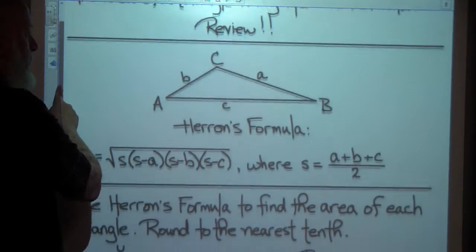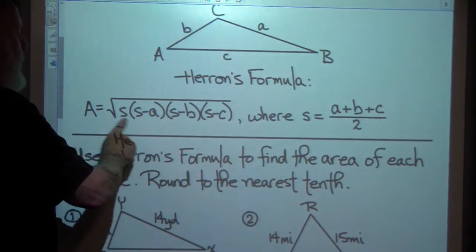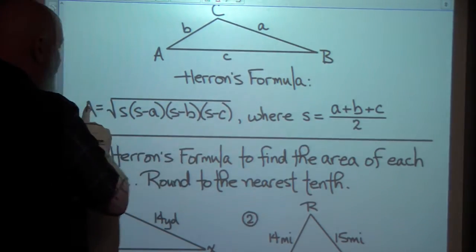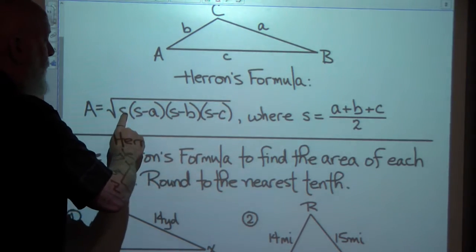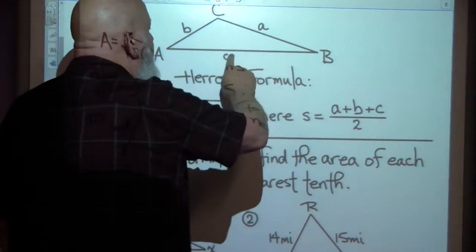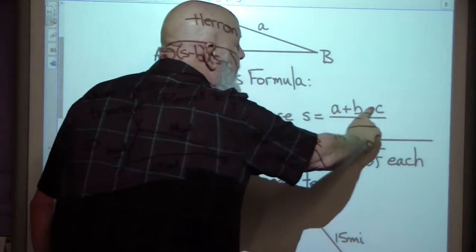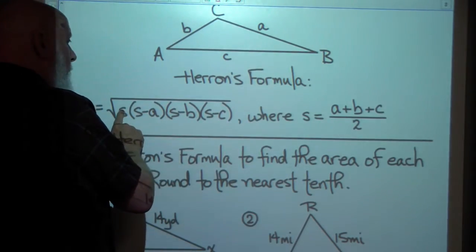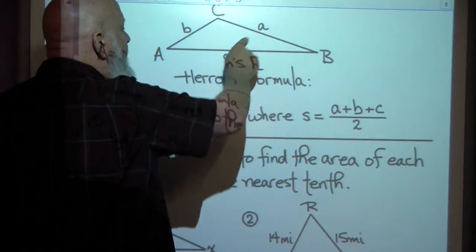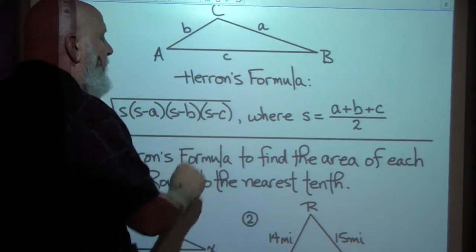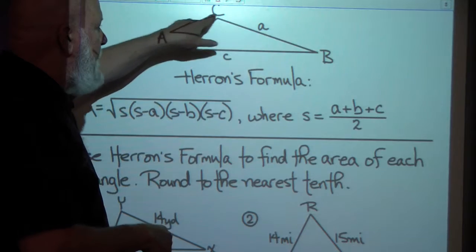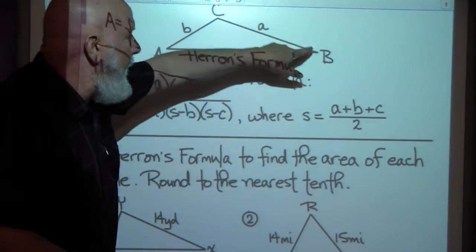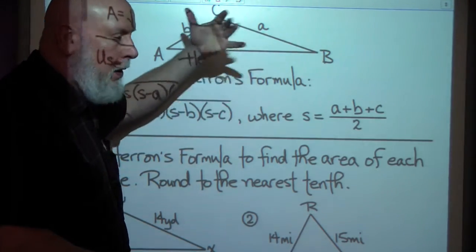Here's how it works. Heron's formula will give us the area of the triangle as long as S is the perimeter of the triangle divided by 2. So the half of the perimeter we're going to call S, and then A, B, and C are going to be the sides of the triangle. And of course it doesn't have to be called A, B, and C. We could call this Q, R, S, and these would be little q, little r, little s.